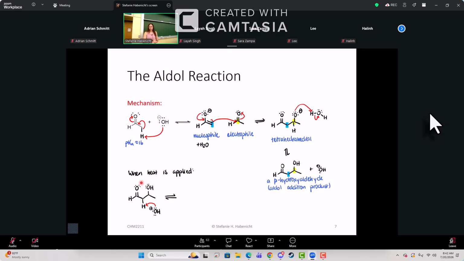Think about those possibilities and think about if there's one where your alarm bells go off for a reason. Should we push our electrons to the left, or should we push them to the right? Who's for the right? The left. Right? Your intuition is a little off. I understand the desire to just push electrons to the right, kick out hydroxide, make our conjugated system. That's all great, but what kind of a mechanism is that?